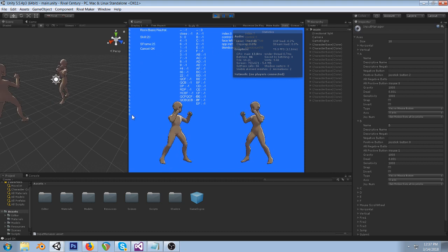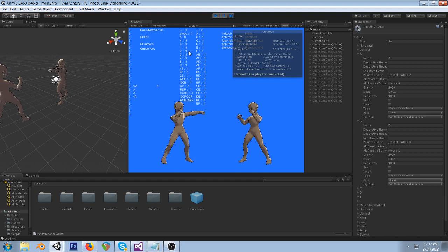So right here, when I hit a button, you can see it traveling down and going up. So I'll go ahead and pause it. Down here, this is the first frame, right here on this 5. 5 means neutral. These are the directional inputs. Here's where I pressed A, and this is where I released A. So I tapped it, held it for 2 frames, and released it on this 4th frame here.